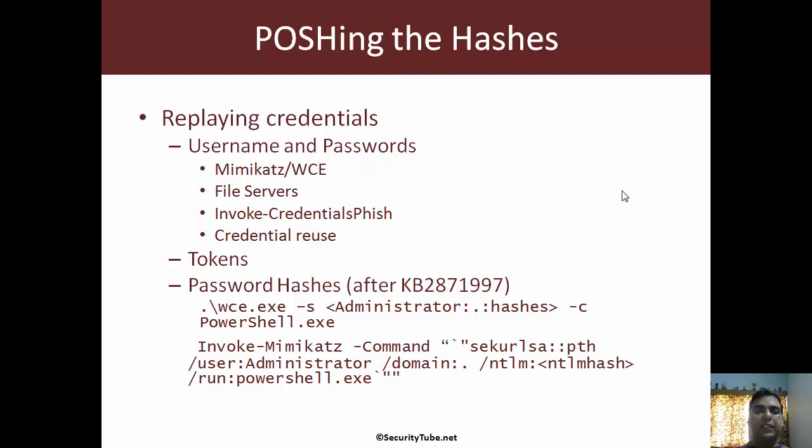So we are basically replaying credentials, and there are three ways of getting credentials to replay them. The first one is to use usernames and passwords, and we saw a couple of methods of getting that, for example, using Invoke-Mimikatz or using the Invoke-CredentialsPhishing, etc. We can find usernames and passwords on file servers.